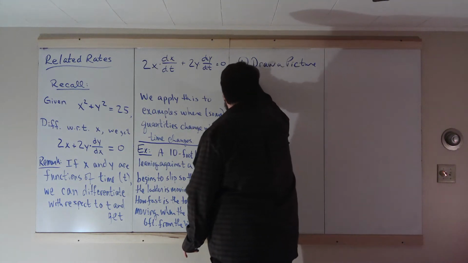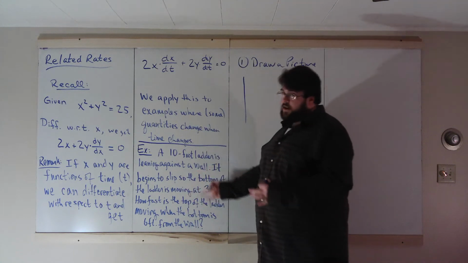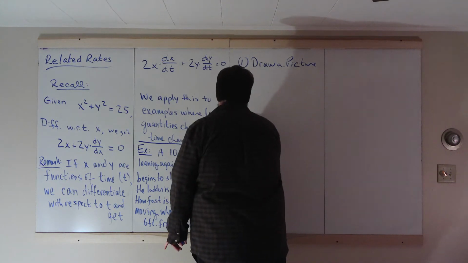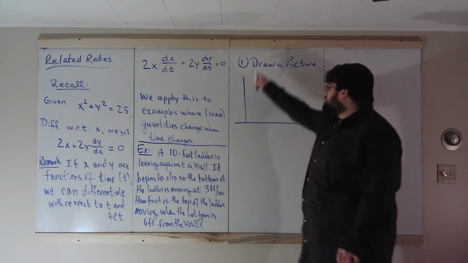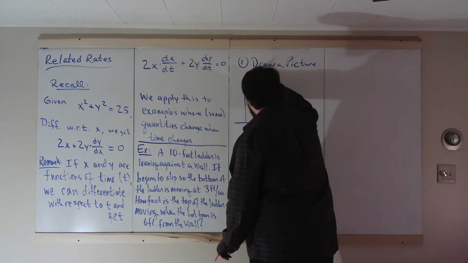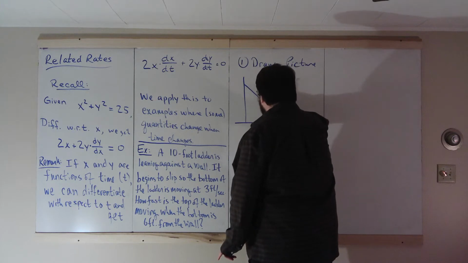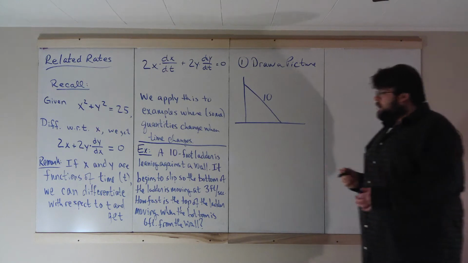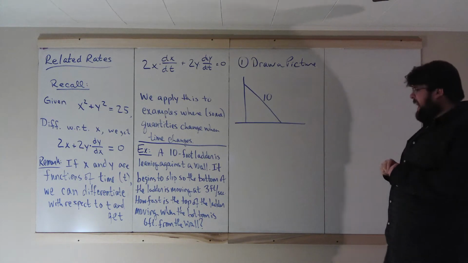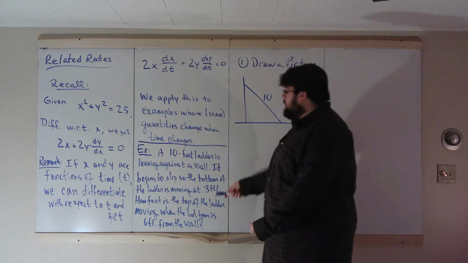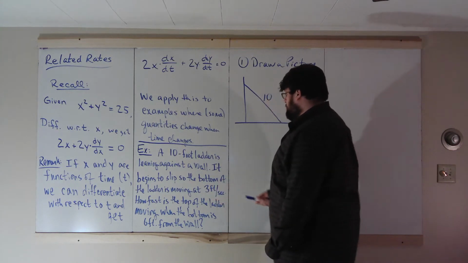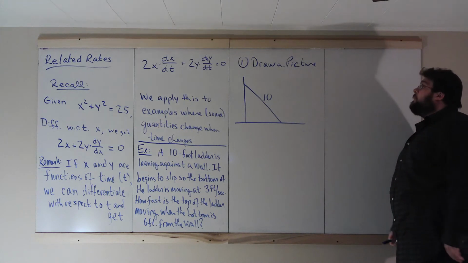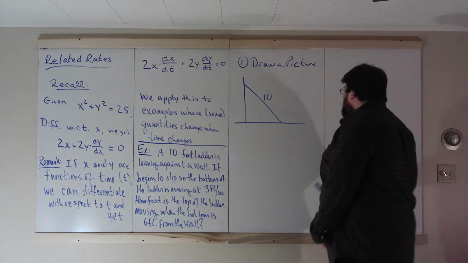Okay? We can't actually draw the ladder sliding, but we can draw a ladder leaning against the wall and then interpret that sliding. So right here, that vertical thing will be the wall, that'll be the ground, and we have a 10-foot ladder, and we're going to label that with 10. Now, also in this picture, interesting. I said we're not going to show the ladder sliding away from the wall. We actually are going to. I should have realized that when I said it.